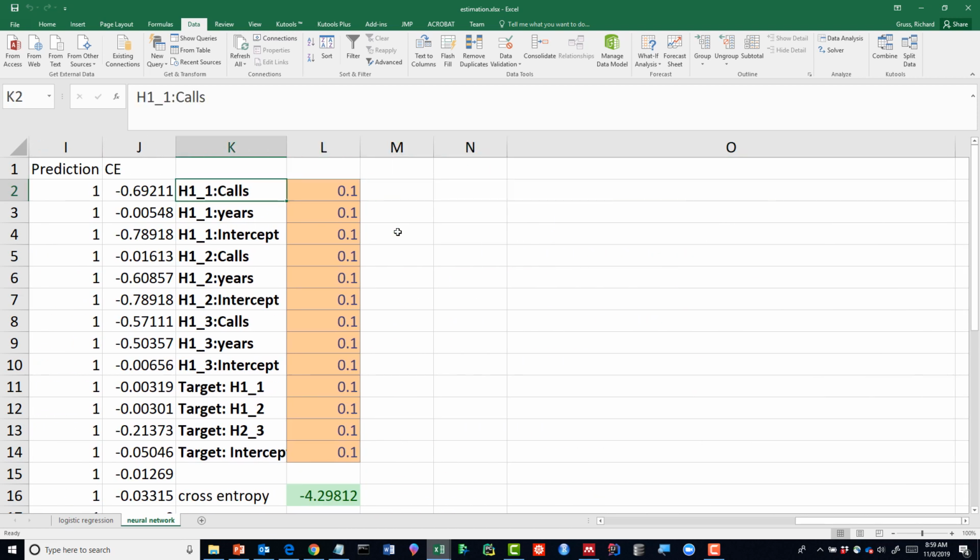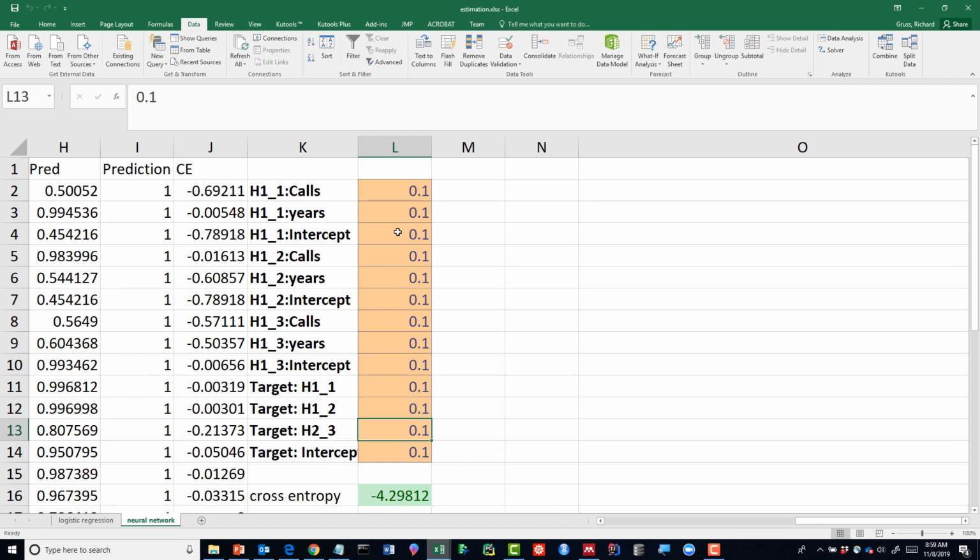So this is what you multiply calls by in hidden layer 1, node 1, and this is what you multiply years by to get to hidden layer 1, node 1. And this is the hidden layer 1, node 1 intercept. So these three go into that first node there, and these three go into that second node, and these three go into that third node. And actually, I do have an intercept, so now I have all these 4.